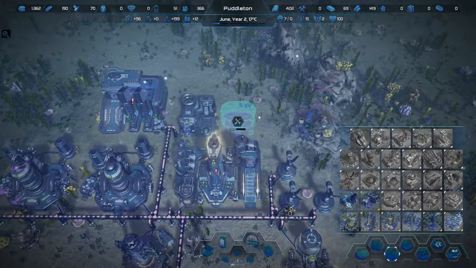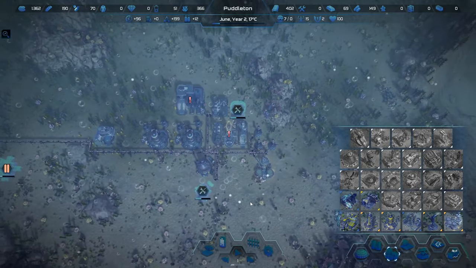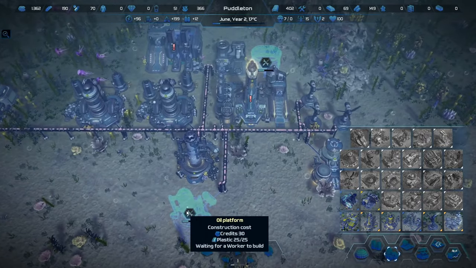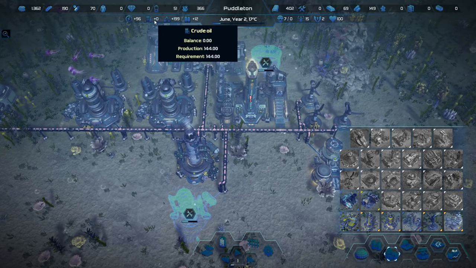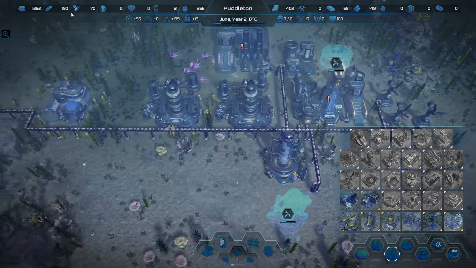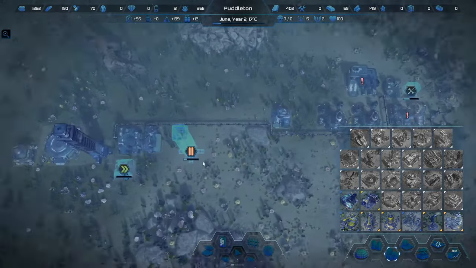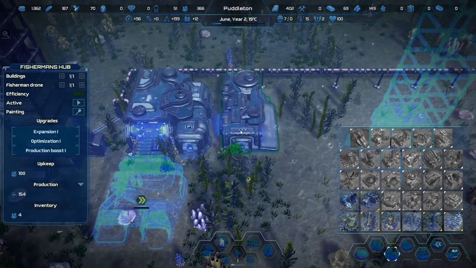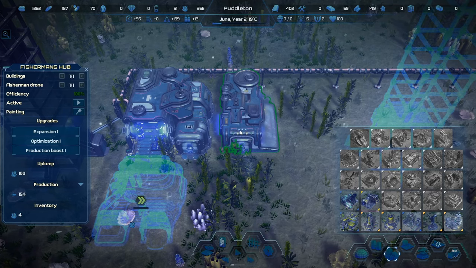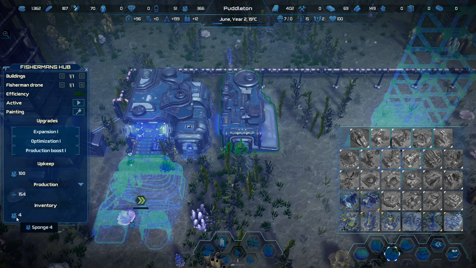Still have our depot. That's kind of a lower priority. This guy's just waiting on a worker. And we have another oil platform being built to deal with our crude oil kind of shortage. Food keeps declining. It keeps declining. I'm not happy about that. We just placed two big food buildings. Small fish, 140 per year.